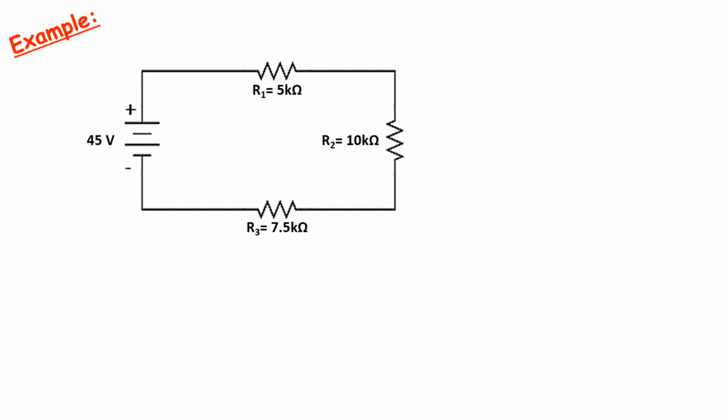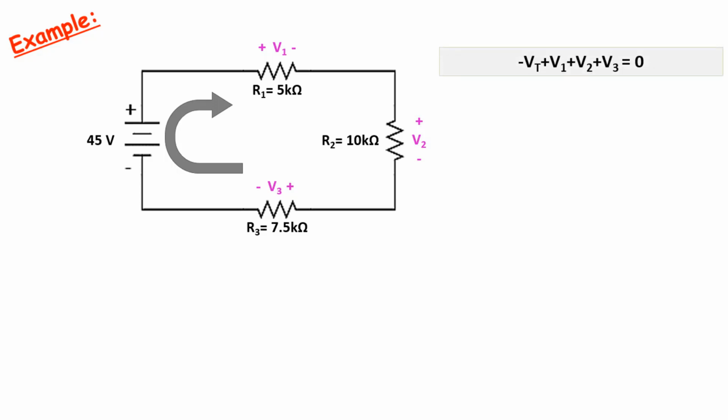In this circuit, the direction the current goes is clear. Let's find the current value first. Accordingly, let's write the voltages on the resistors as V1, V2, V3. Now we can write Kirchhoff's voltage law. The sum of all voltages with respect to the direction of the current will be equal to 0. From which end of the circuit element the current enters, we do the addition process according to the sign there, friends. We know that V1 is I times R1, V2 is I times R2, and V3 is I times R3.